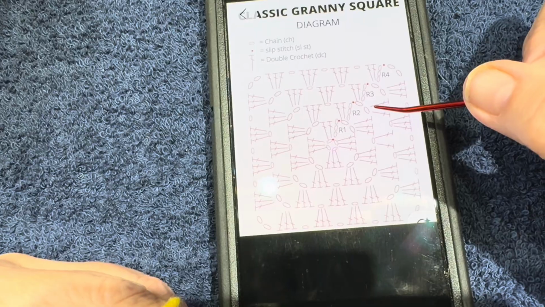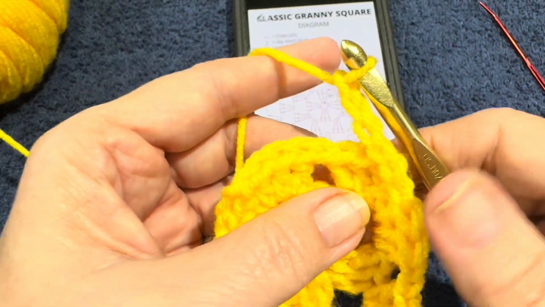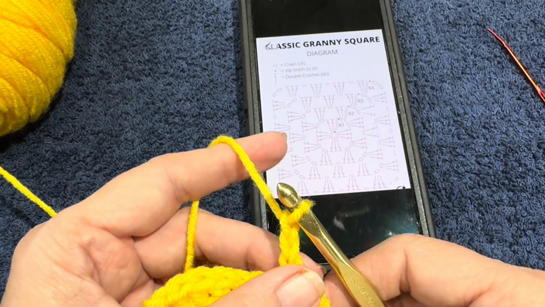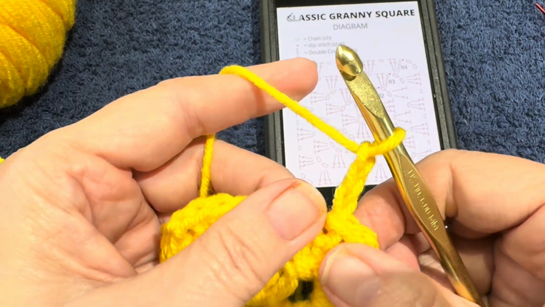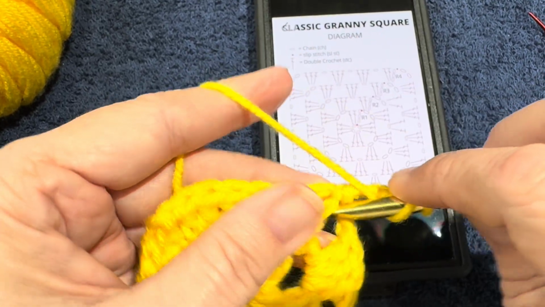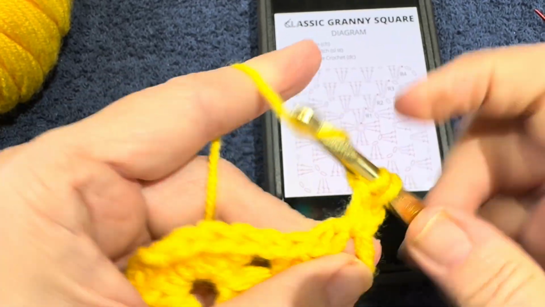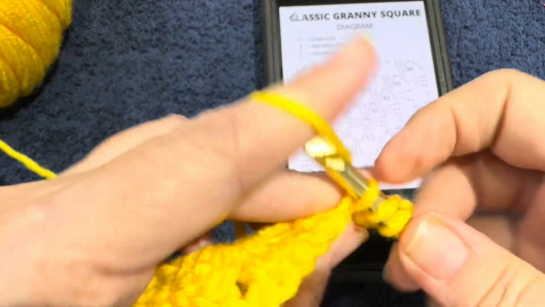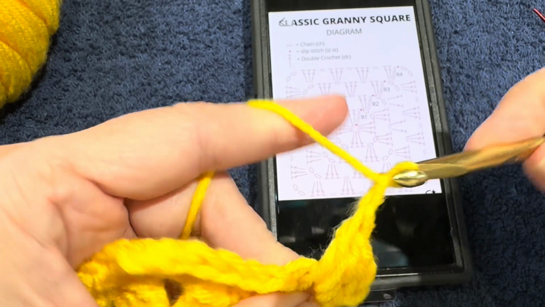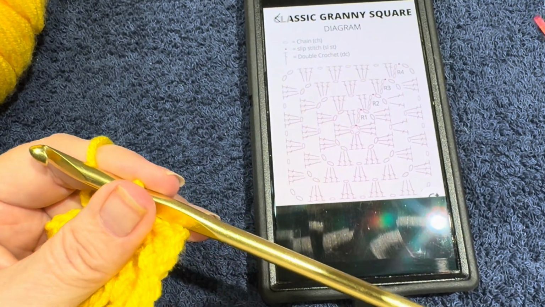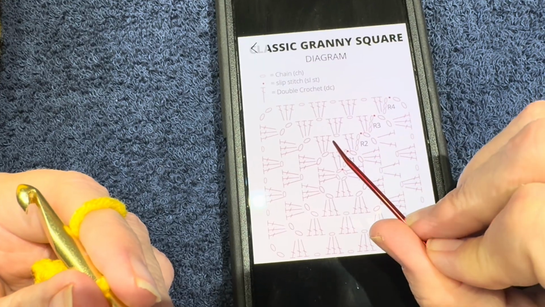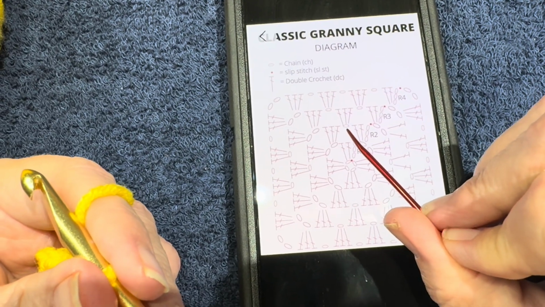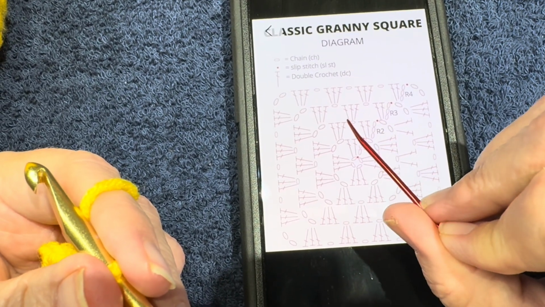I didn't do this pattern, I just found it. And whenever you are experienced like me, that will stick out to you. Whenever you're doing something, you're like, oh, that's not supposed to be there. So we'll do it like we're supposed to do it and not how they say it. So our pattern is going in the middle of these stitches. It's just a regular granny square.